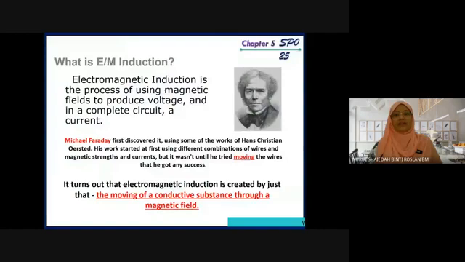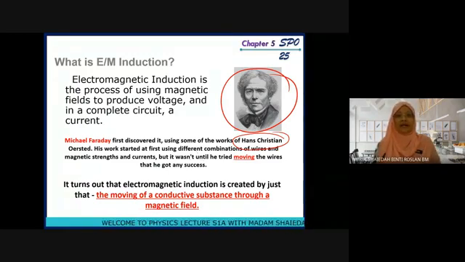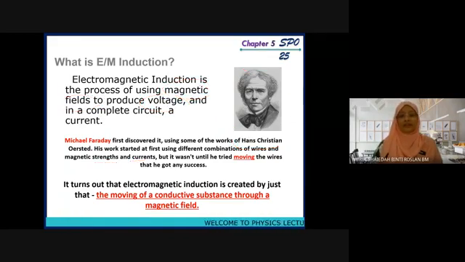Okay, so electromagnetic induction inilah Mr. Faraday, kalau you ingat balik ini Mr. Faraday, dia yang discover lah. Dia menggunakan Hans Christian Ørsted punya works. So dia found that when the wire is combined with magnetic strength and current, so dia akan menghasilkan induced EMF. So dia menghasilkan voltage dengan menggunakan magnetic field. So itulah Faraday punya ni lah.